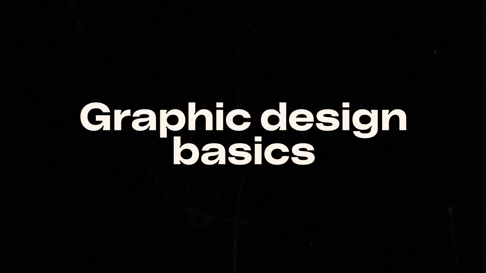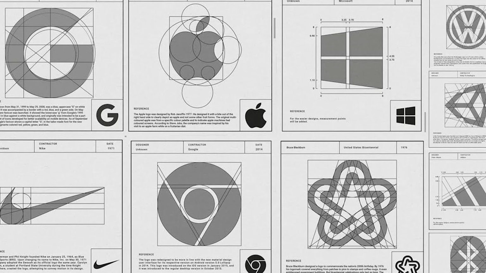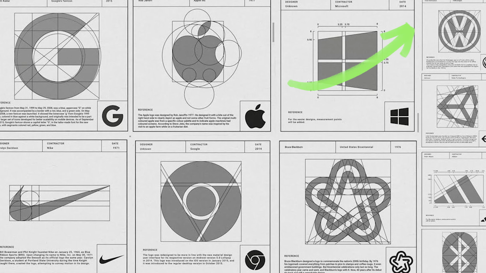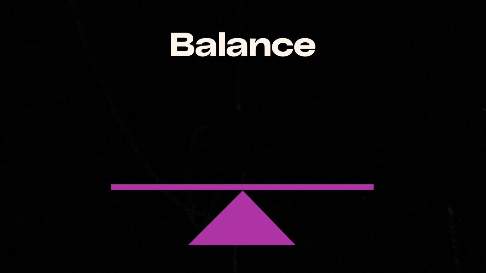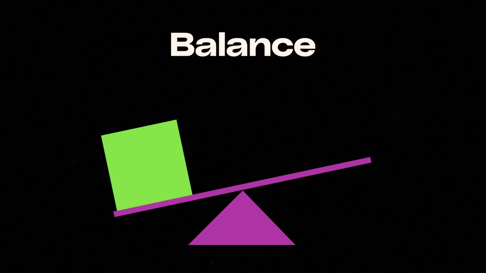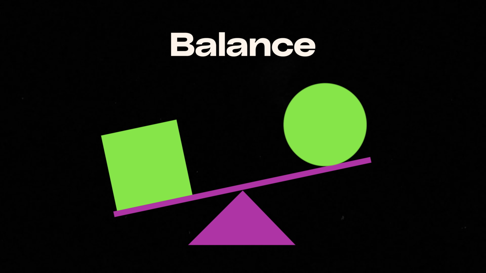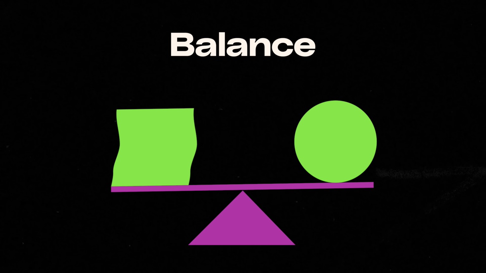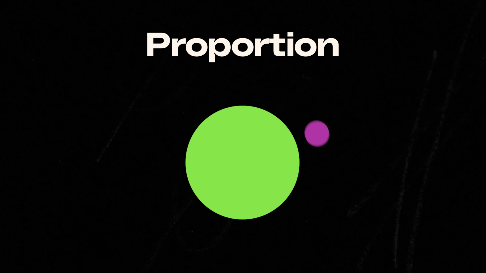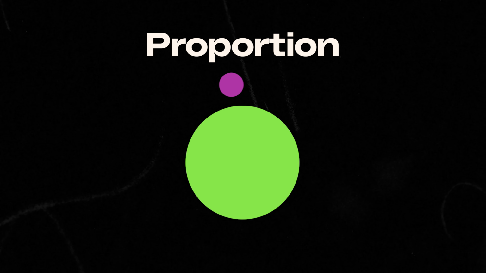And design theory is essential in logo design as it ensures logos are visually appealing, effective, and convey the intended message. Balance ensures that the logo feels stable and harmonious. Symmetrical balance provides a sense of formality and order, whereas asymmetrical balance can create a dynamic and interesting design. Proportion maintains the relationship between different elements, ensuring that no part of the logo overwhelms another. Proper proportion contributes to a cohesive and aesthetically pleasing design.